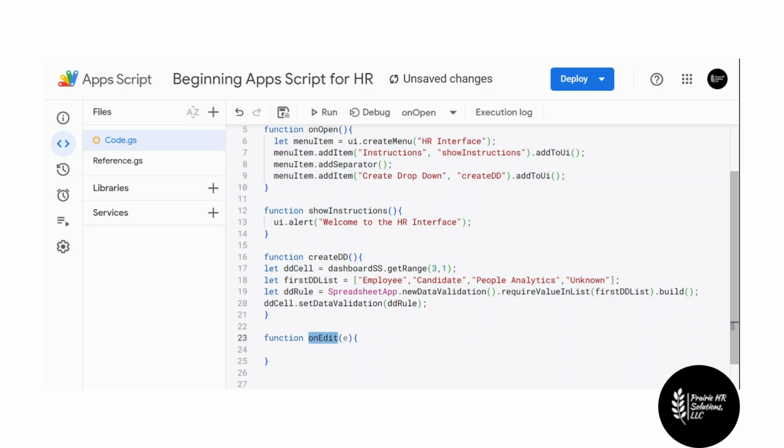Anytime that somebody changes something in that spreadsheet, this function is going to run. But what we want it to do is not do anything unless this value of E changes to what we want. And what we're wanting this E to look for is not the whole sheet. We don't want the whole sheet, both tabs. What we want is just that dashboard tab.